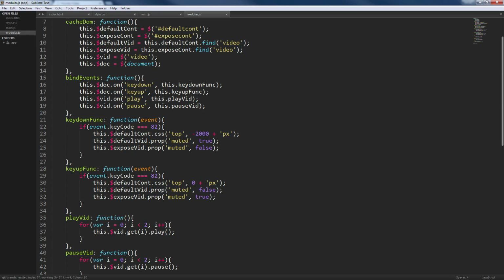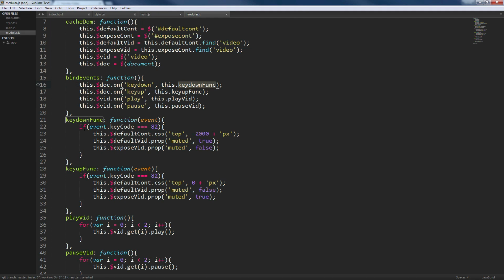Where things change though is when you use the on method. So we're calling this.doc, so that's otherSide.doc, the cached document, .on keydown, then we're calling this.keydown function, which is otherSide.keydown function. So everything's fine, but then on changes the context of the keydown function.